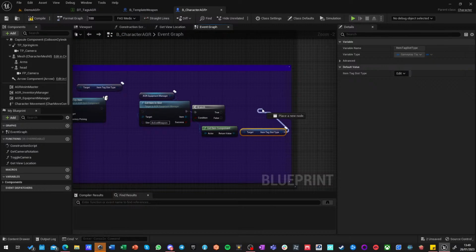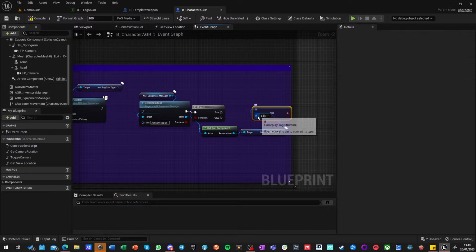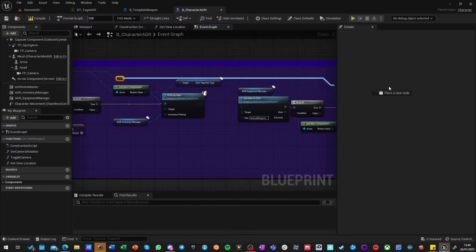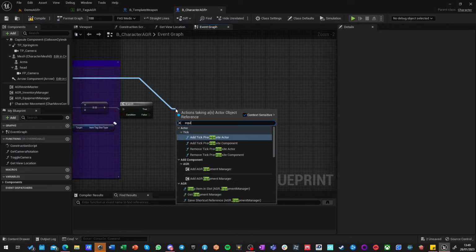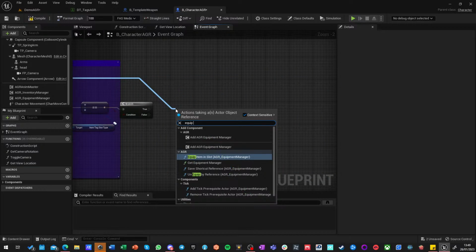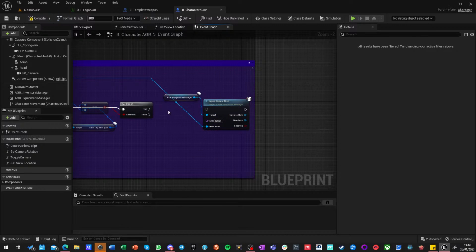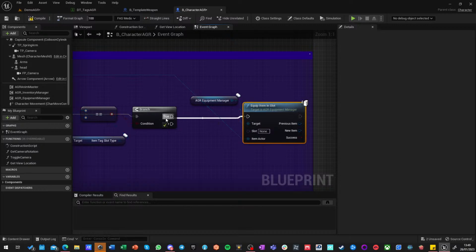Okay, so we're trying to see if it's the same tag. If there is an item and it has the same tag, we want to equip this item directly. Item in slot, and we want to equip it in the slot active weapon.